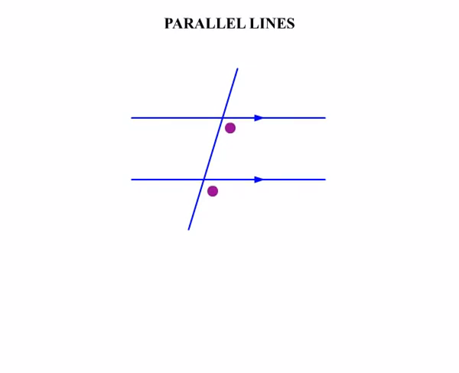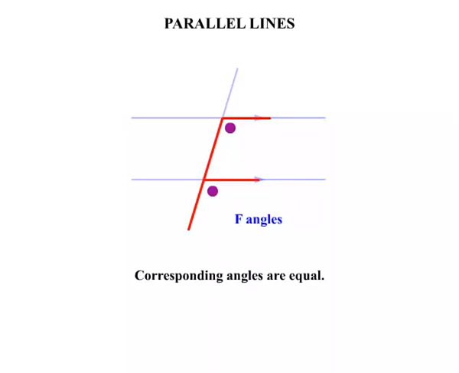So, let's consider these two angles that we've marked here. Now what they're known as is corresponding angles. They are equal, so those corresponding angles are equal. Now if we were to trace that top angle and the bottom angle there, what letter do you see? The letter F. So we can call them F angles as well, to remind ourselves that F angles are corresponding angles.